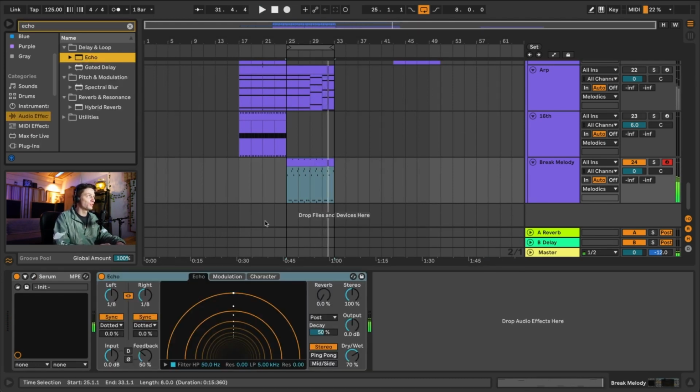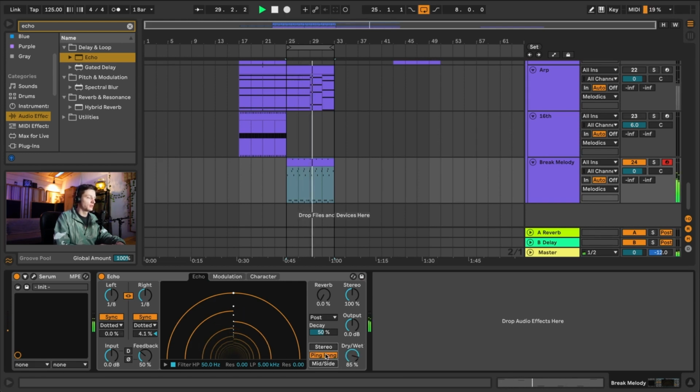Relying heavily on echo this session. But it just sounds so good. The ping pong one works well here. It really gives it a dreamy space. I like it.